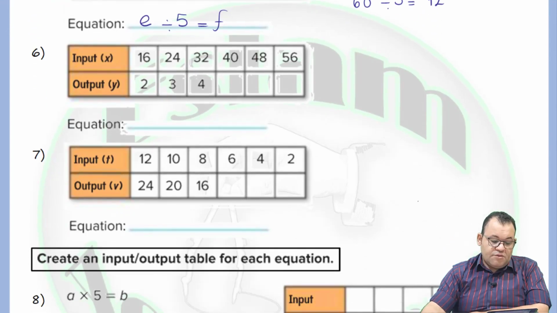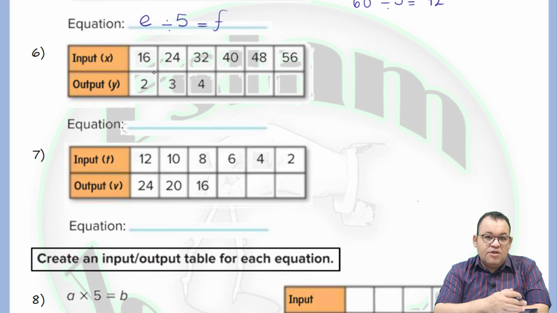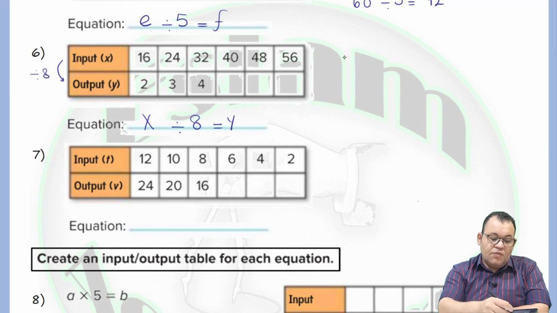Again for question number 6, we have here 16 becomes 2. 16 becomes 2 if you subtract 14 or you divide it by 8. But when you subtract 14, it doesn't equal 3, so it doesn't work with subtraction. Now we can check for division. 16 becomes 2 only when you divide by 8. 24 divided by 8 equals 3. 32 divided by 8 equals 4. So the relation that we have is, whatever the value you have for x, you just divide it by 8 to find the value of y. Now we can write the equation here. So x divided by 8 equals y.